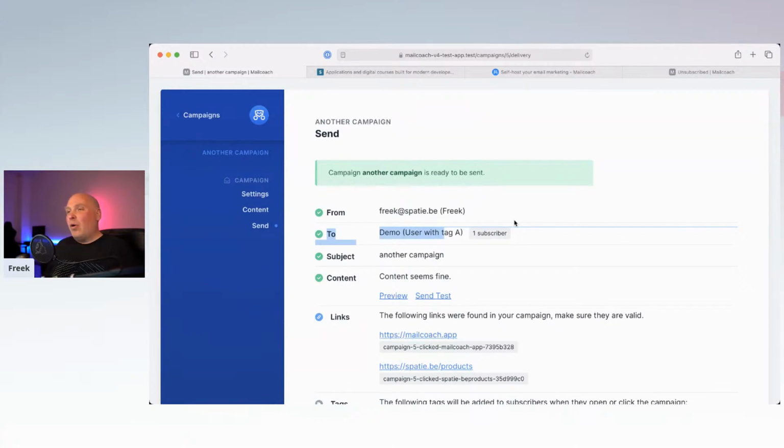I think for our own email list at spatie.be, we give tags for when people purchase certain products. So we can send updates for Mailcoach to the segment bought Mailcoach on our list. So all other people that are not interested in Mailcoach, they don't get it. Only the Mailcoach users get that. So those segments, they are pretty handy.